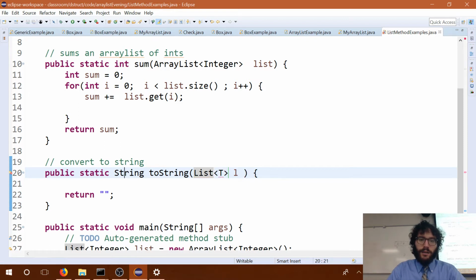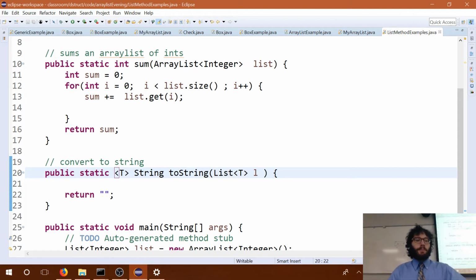One thing I can do with this kind of method is say this is a generic. This takes in a list of all the same types, and I'm going to use T because I'm not inside of a class. I'm going to use T because I'm not doing this for an instance method. I'm going to use T here just to specify this. And in a method, you can say that this is a list of all the exact same stuff by using this notation over here. And that looks a bit weird.